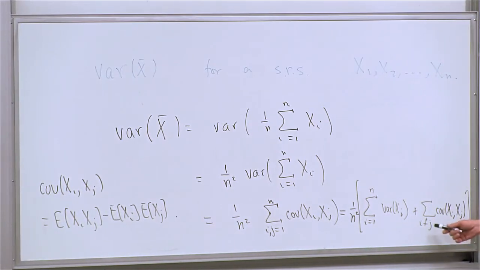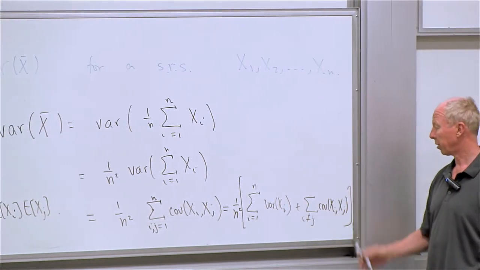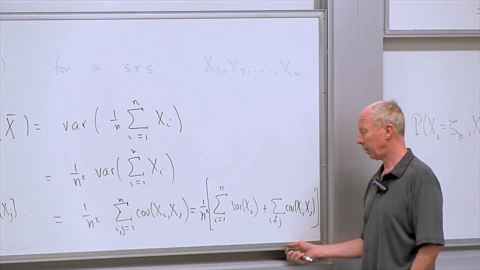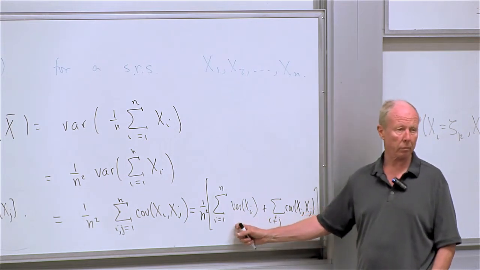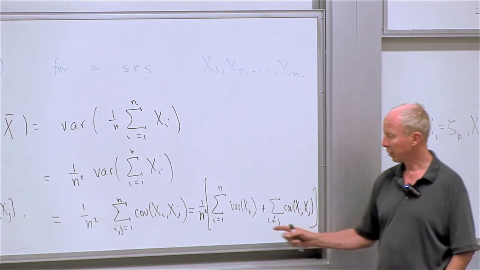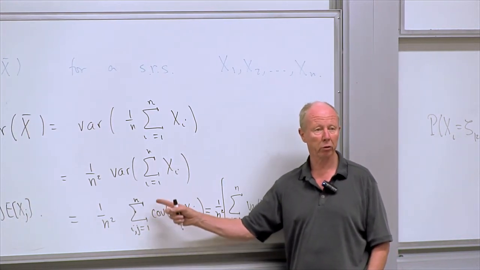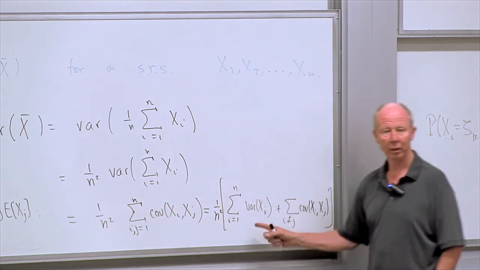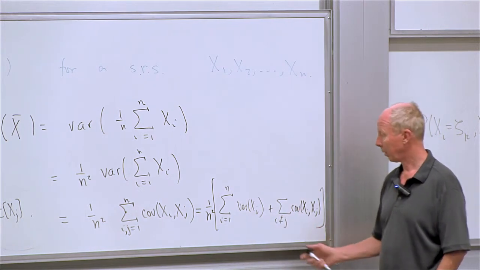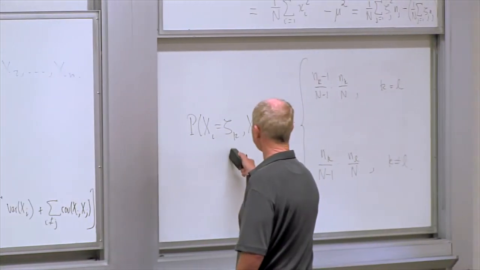Okay, so this is the sum with i different from j, i and j going from 1 to n. So this is like the diagonal and the off diagonal, if you think of the pairs i, j where i and j go from 1 to n. So how many terms are in this sum? n. Yeah, how many terms are in this sum? N squared minus n, because how many terms were in the full sum? N squared, right? i goes from 1 to n, j goes from 1 to n, so there are n squared terms. There have to be n squared terms still, and there are n on the diagonal, so there have to be n squared minus n here. Okay? Now, we'll use this.